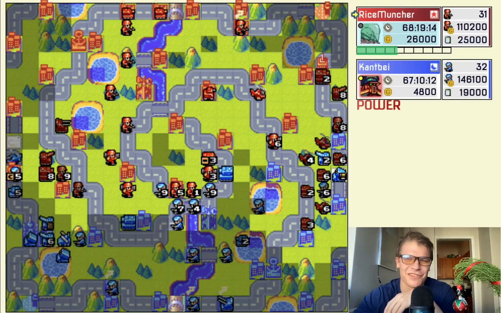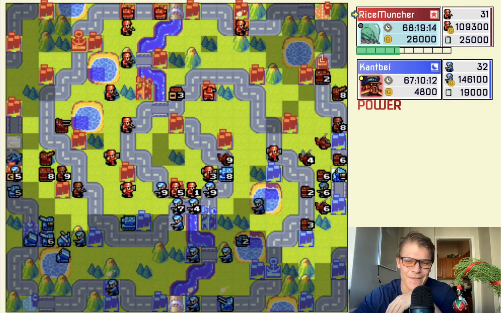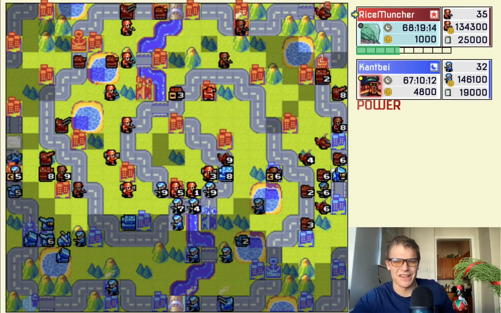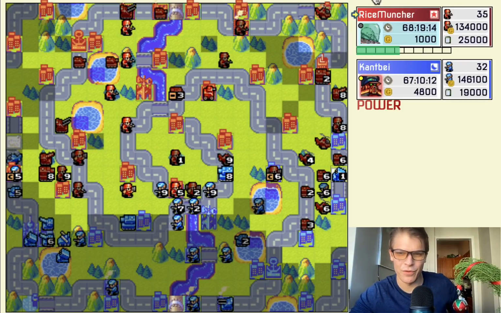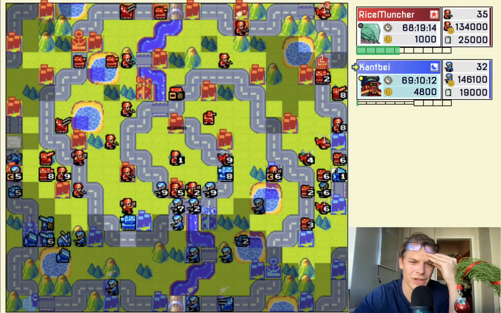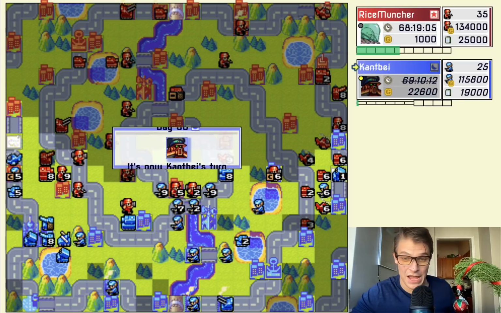brutal. The units tried to retreat. Boomless. Like, they're just getting massacred. This is turning into a massacre. Rice has the income advantage. Rice has the unit count advantage. Rice is murdering everything that used to be on Kantbei's stronger side. And now it's become his weak side. Kantbei resigns.